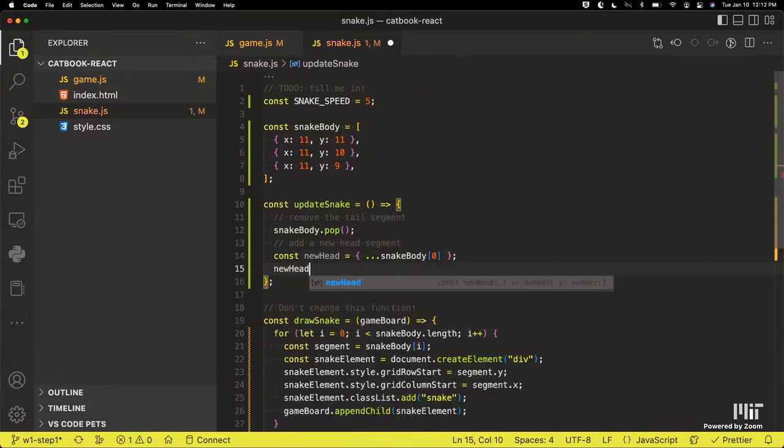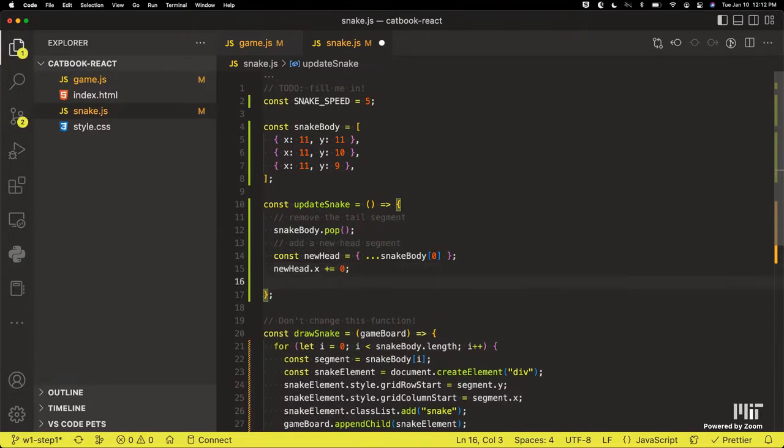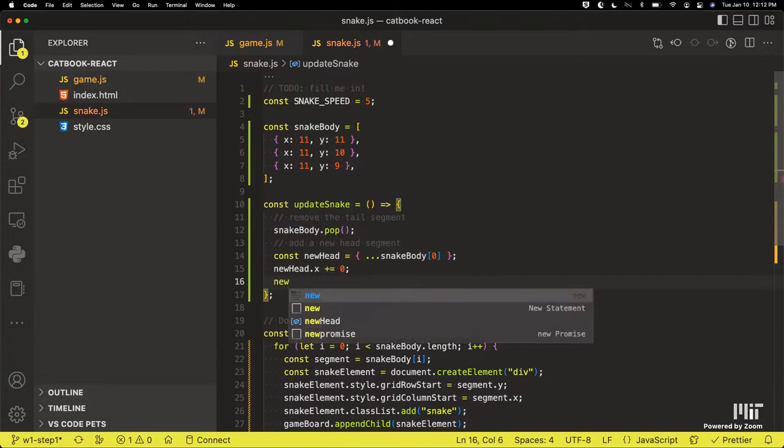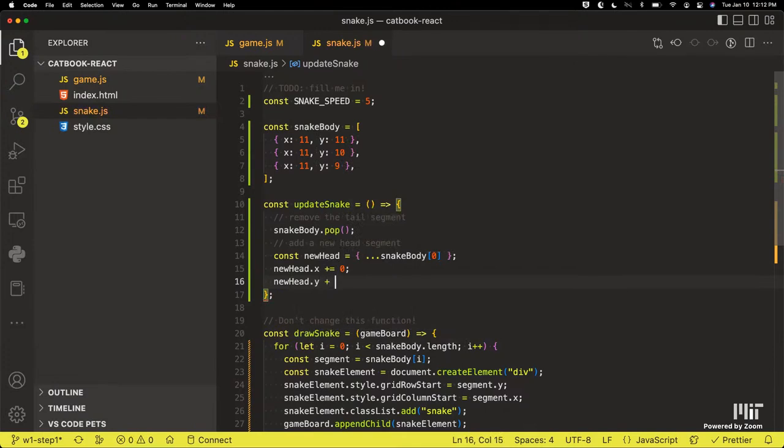We might just want to go ahead and update its X and Y values. And so for now, we're just gonna have the snake going down our screen just to get some animation going, and then we'll change his direction and stuff. But if we just want the snake to be going down our screen, we don't have to change its X value. We just have to change its Y value. So the new head will just be Y plus equal to 1, and then the X is unchanged.